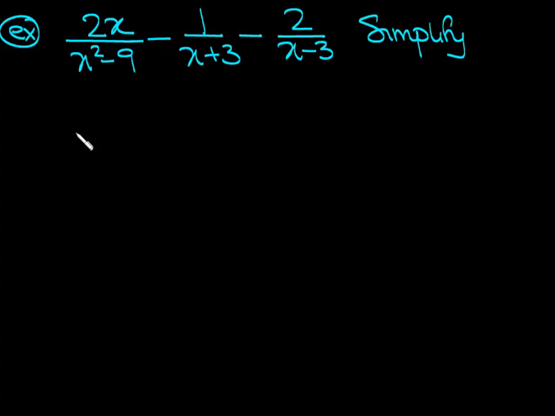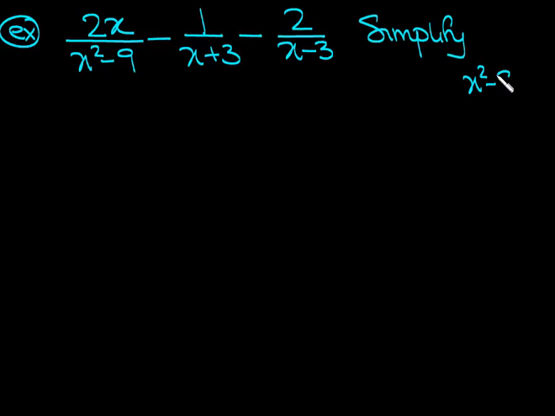Or sometimes it could say perform the indicated operation, where you have subtractions, you just want to subtract these polynomials. So sometimes it might say perform the indicated operation. So the first thing we need to do is, whenever you add or subtract fractions, we need a common denominator. So before I can find the common denominator, I need to factor this. So let's do that. I can just do that on the side.